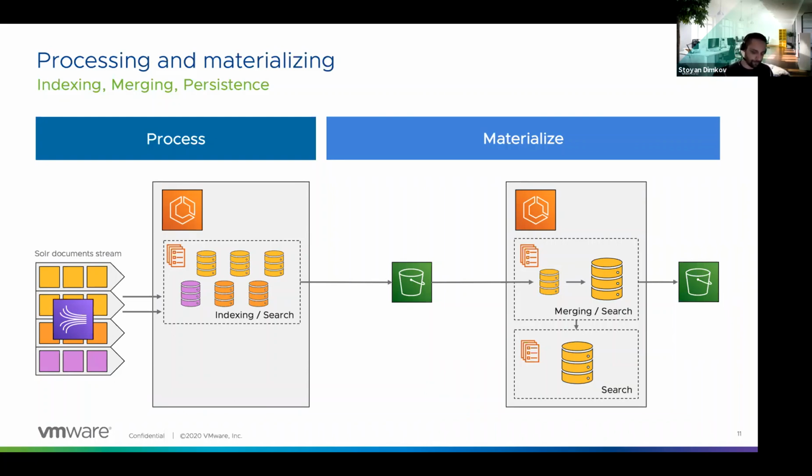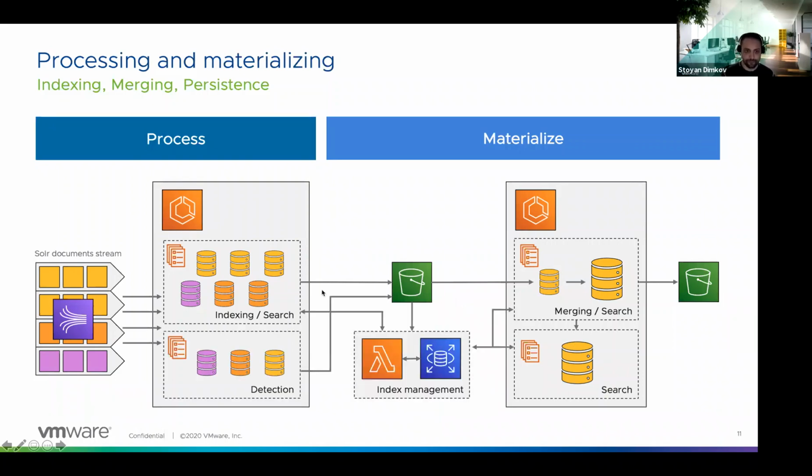What we do here is we choose S3 to be our source of truth. And each of those services in the layers, from building the indexes at the beginning to the merging at the end, can be rebuilt from scratch with our data in S3. There is only one missing piece, and that is we need some kind of a service that would orchestrate all this. So what we leverage here is a component called index management, which would keep track of all the indexes that are being created and essentially would know which index for which specific customer and which specific portion of time is being hosted and managed by which specific container.